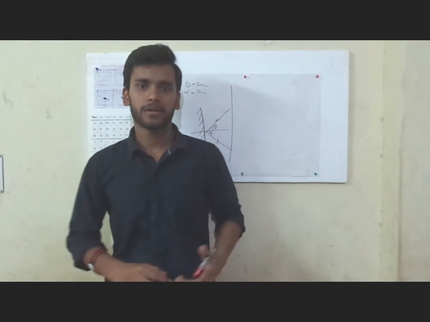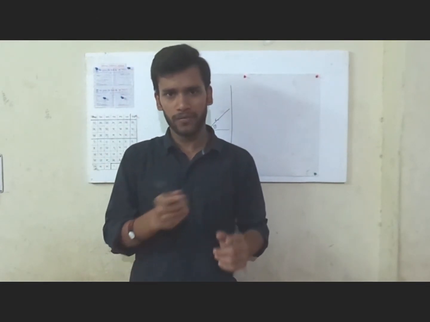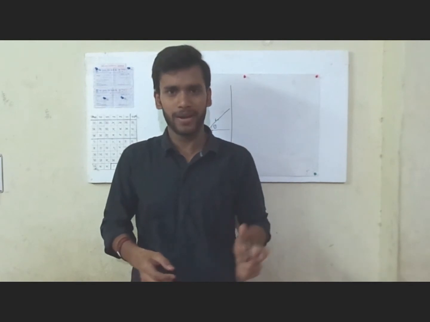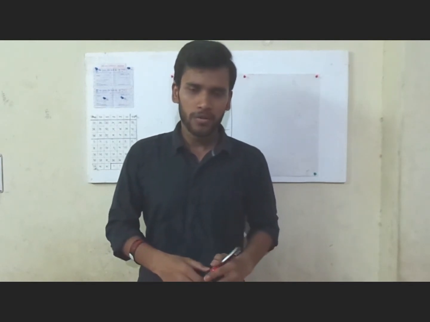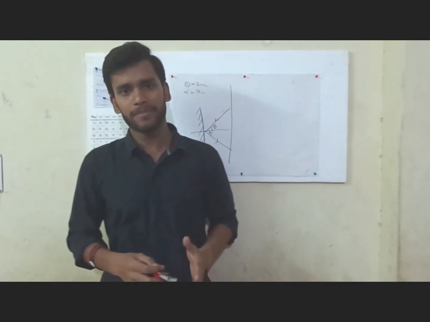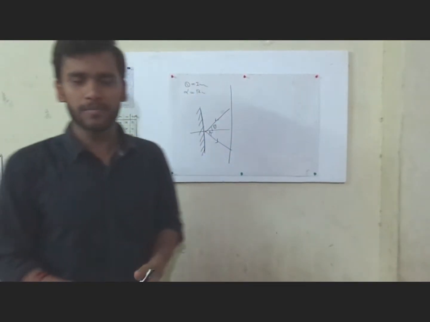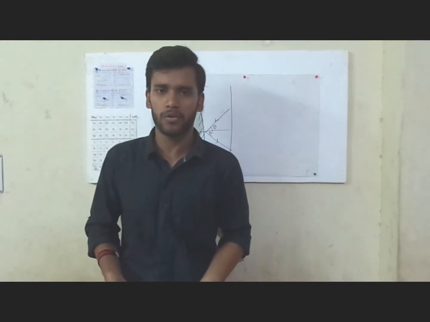Some discussion about mirrors. What are mirrors? A mirror is basically used to reflect the ray of light back into the medium. This phenomenon is called reflection, and the device which is used is called a mirror. So mirrors are basically of three types. One is plane mirror, concave, and convex. This was an example of a plane mirror. A plane mirror is something which you all will have at your house.